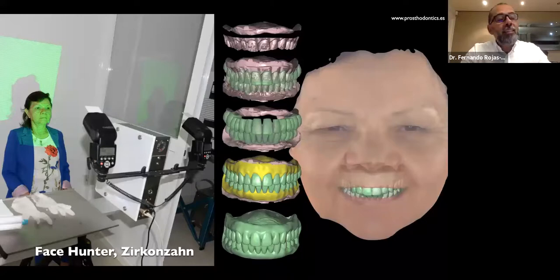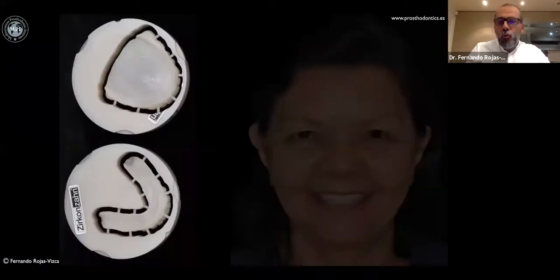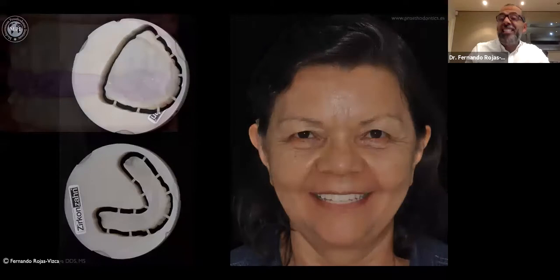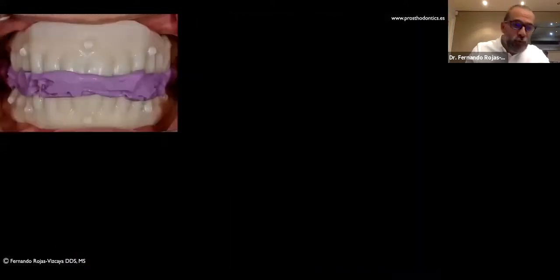Anterior-posteriorly, if you move the teeth anterior or posteriorly, you will not see it in the software. So this is why you need to do at least one trade-in. This is my trade-in, probably the second one, when the patient has used it for a few days and agrees. At this point, we don't take any impression, any alveolar impression, any silicone, anything, just scanner. Now we scan the prosthesis also to put it in the software.